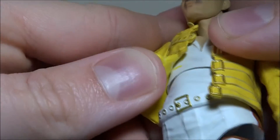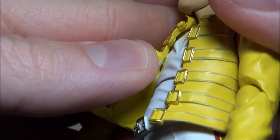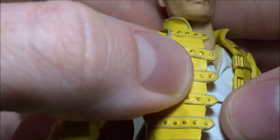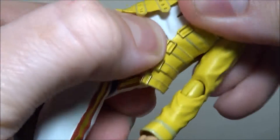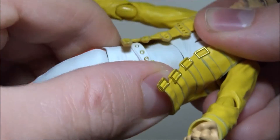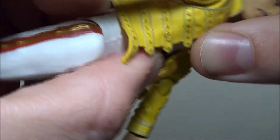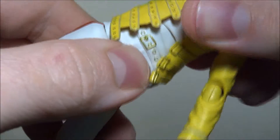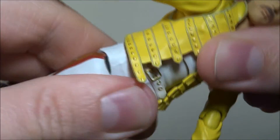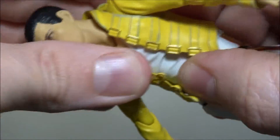The jacket is actually glued to the chest, which is something you should know. As you can see, I've already kind of torn it off a little bit, but it's definitely not supposed to come off. You get torso articulation — it spins around, goes around, kind of stiff a little bit but it goes out all the way, goes forward and back. It's kind of stiff to rotate without rotating down below, but it's there, it's functioning. It goes forward fairly nicely, doesn't go back as much.